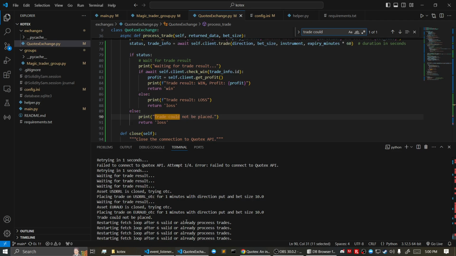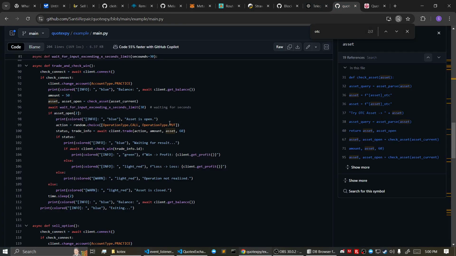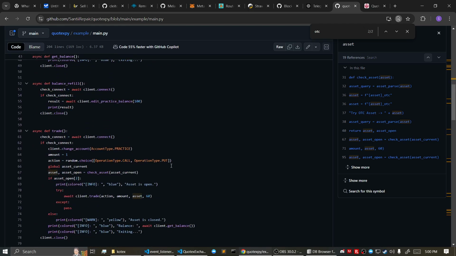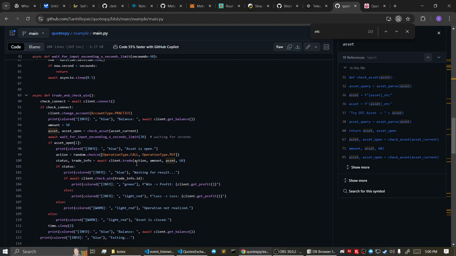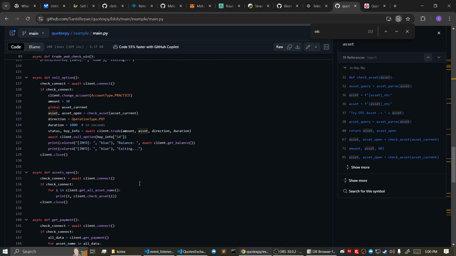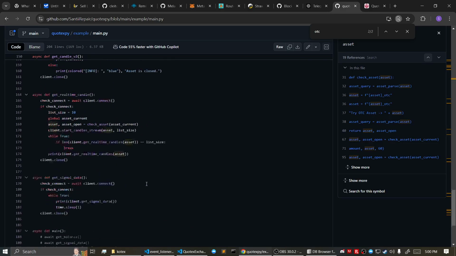Because I wonder if I'm using the connection to Quotex properly. Let me just go back here. Trade and check win, trade, client trade. Because worst case, we could just place all the trades with the same client.